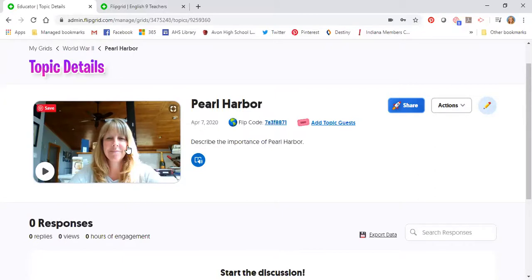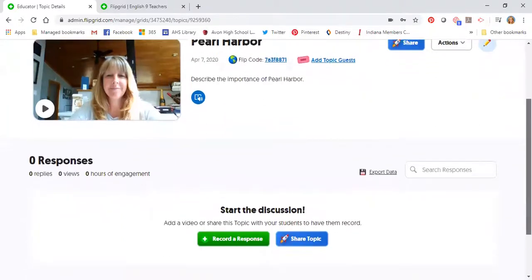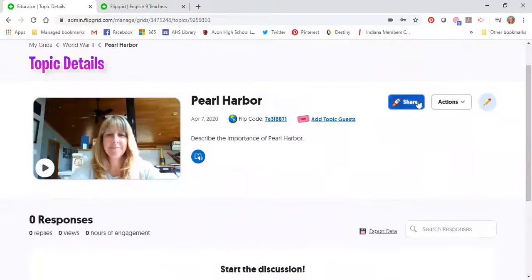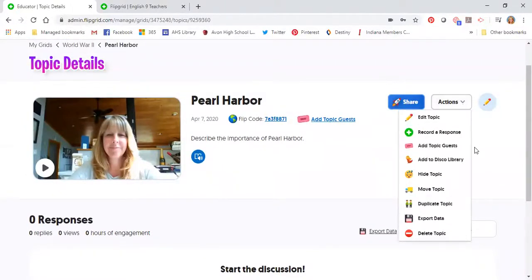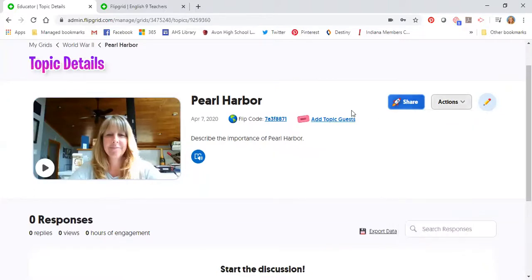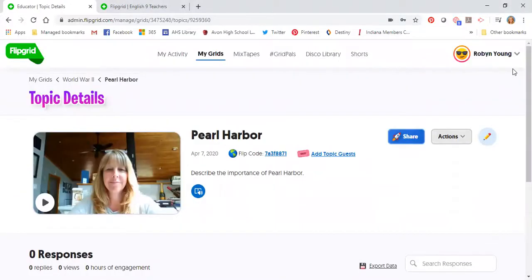By doing that, we're meeting any of our IEPs where we might have to read instructions that might be helpful to our students. And it's very easy to record that piece of information. And you can also see too that I can duplicate the topic. So if I go, you know, this is for first period and I do another one for second period and third period and so on. So that is how you can organize in one way by topic and then by period.